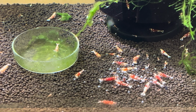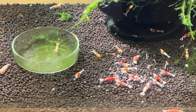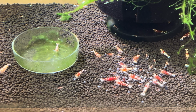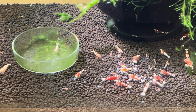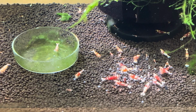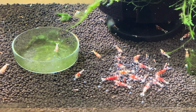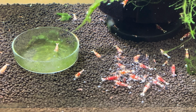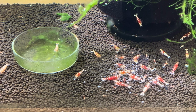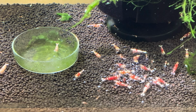That might be the better idea once the buffering starts to recede, which is hopefully 2 or 3 years from now. Then I'll use the undergravel box filter, put the substrate in there, and let it do its thing. The downside is if you have air hitting the substrate constantly, it will reduce the lifespan, but you need less of it. So it's a smaller filter. I might only need about a quarter of a 2 pound bag to fill it, but I might only get a year of it. But I'm pretty sure I'll get down to 5.5 pH.